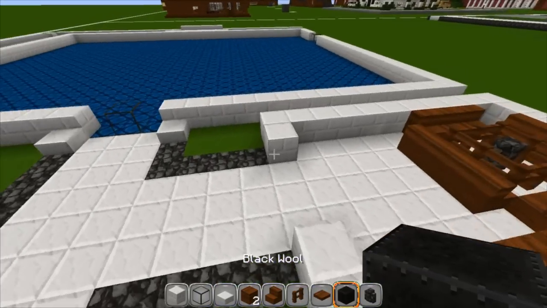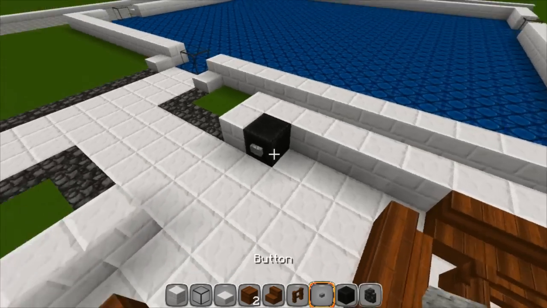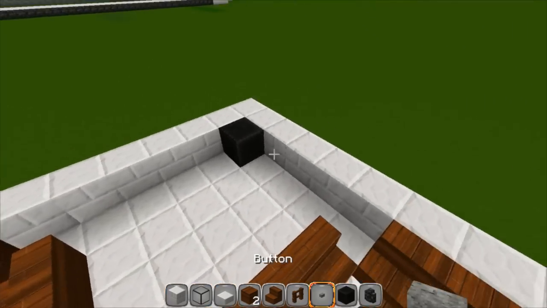All right, now I used black wool. You can use whatever you want, and I put a trash can in each corner. Just use black wool, and let me grab a button and put one on each side, and then I put another trash can up here in this corner. Just like that.